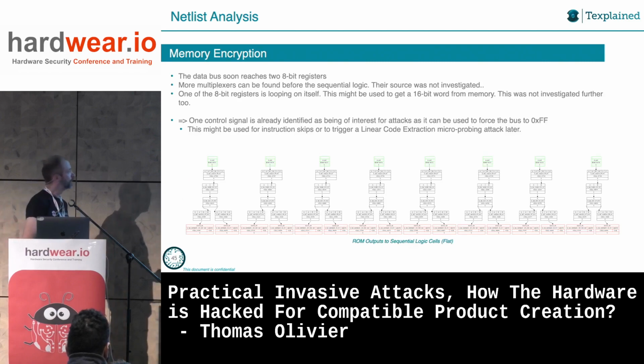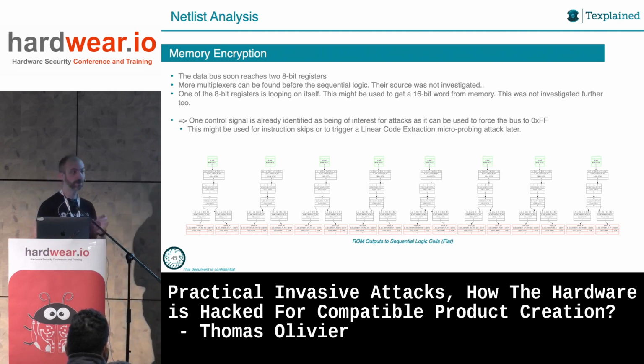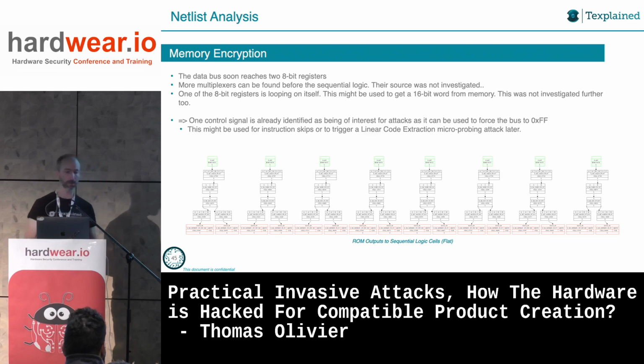Then we went a bit further, right? Because what's interesting is to know where the registers are, right? The combinatorial logic is one thing, but the registers. So here is the first stage of registers that are reached by ROM, RAM, and flash, right? So probably that's already part of the instruction register. And there's a funny thing on this stage, right? You have a control signal that is used by all of these cells, and you can now force the clear data bus to be all ones, right?